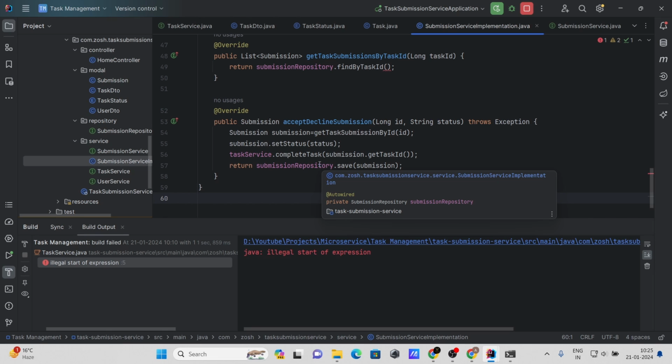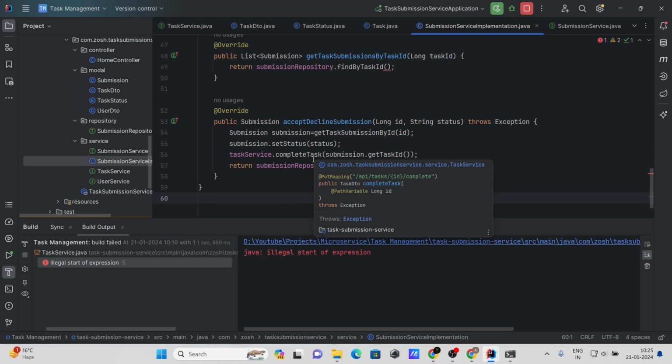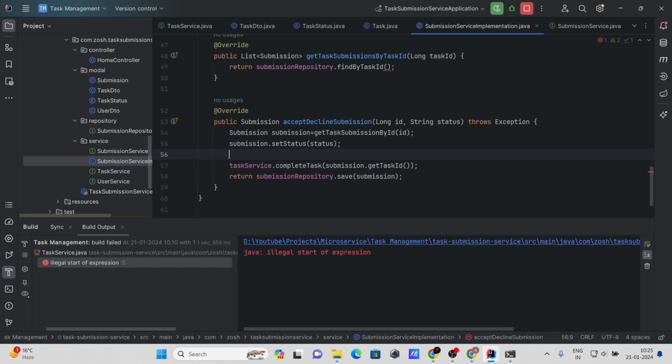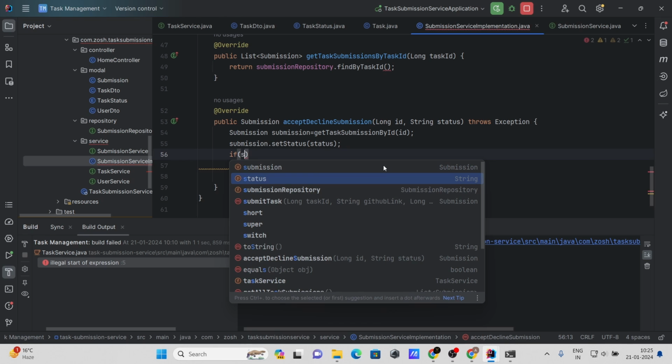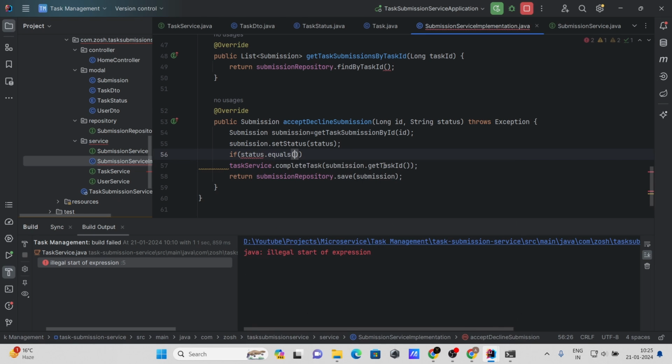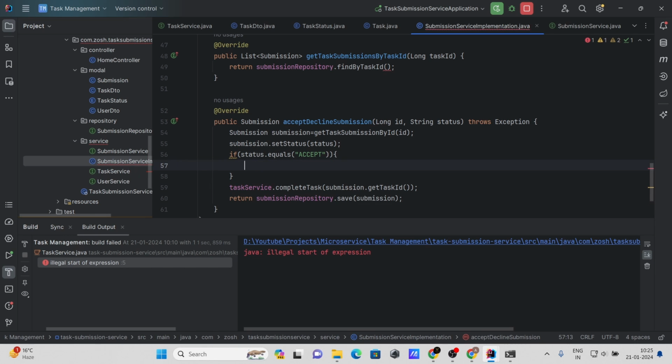So you can see here I'm directly giving completeTask. But it should not be the case. Let me make one condition here. If status.equals accept, only then you should do this.